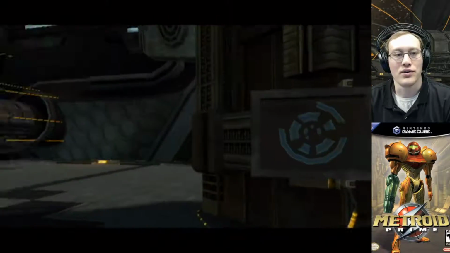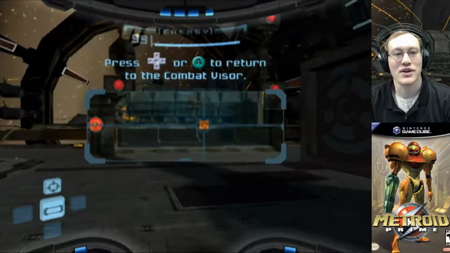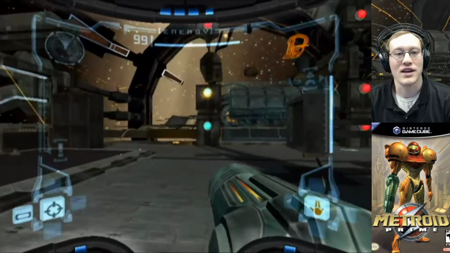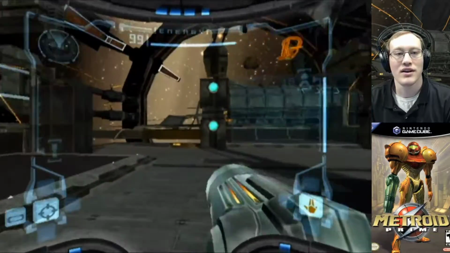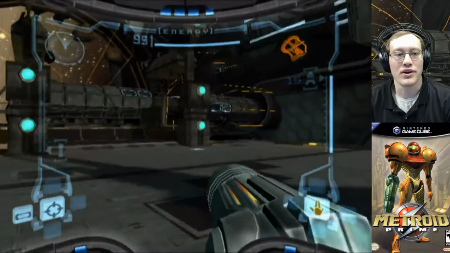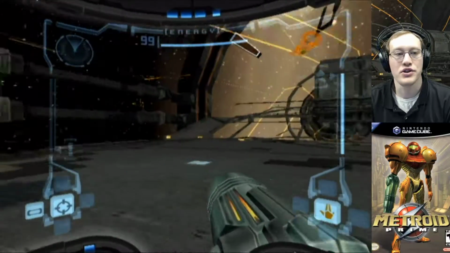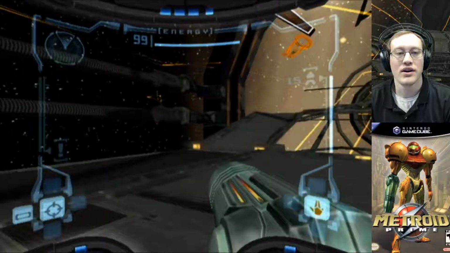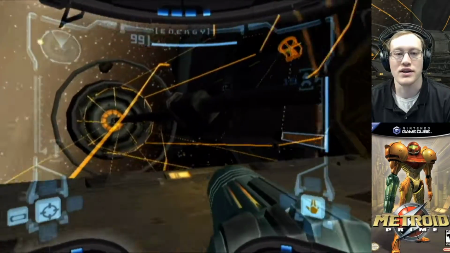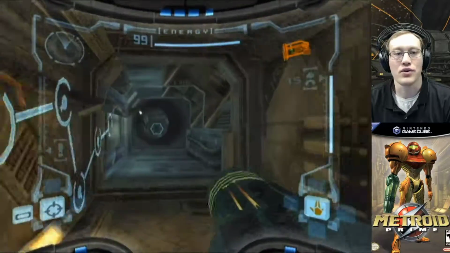Alright, so we get this nice cutscene that shows some more targets that we gotta hit. And with this, there's actually 6 of them. So this is just a tutorial level, kind of get you used to how everything works. A is shoot, B is jump. You got the L trigger will align you to lock on to a target. You hold A to shoot these doors.